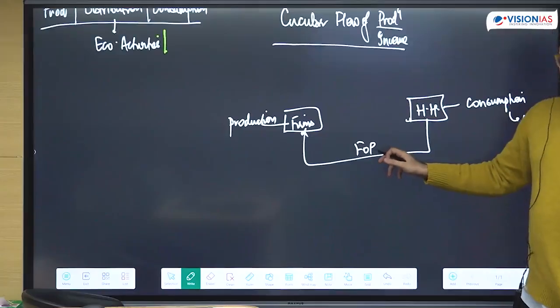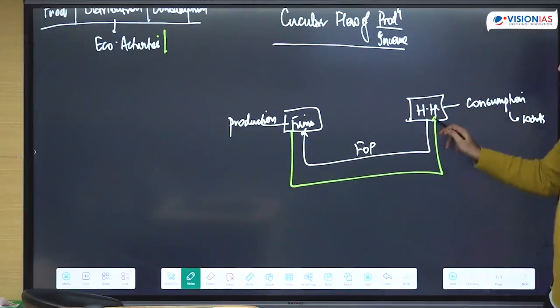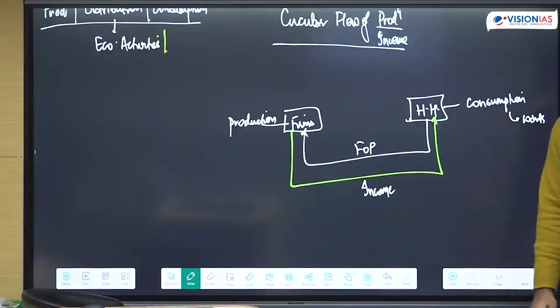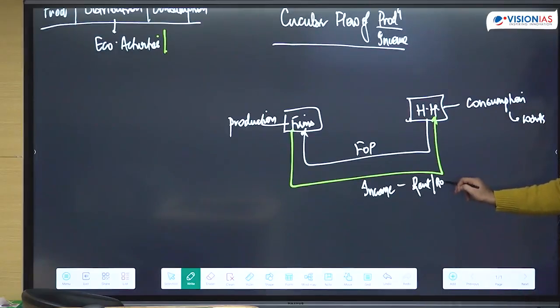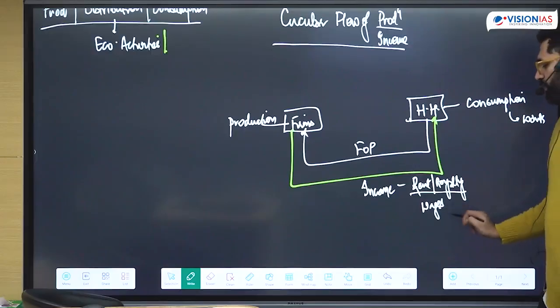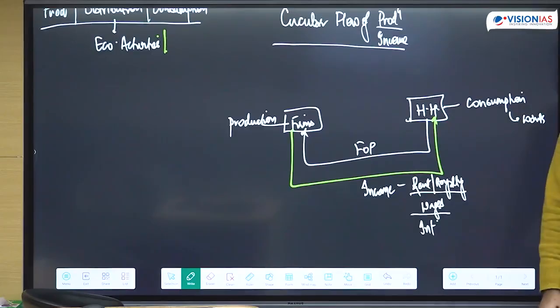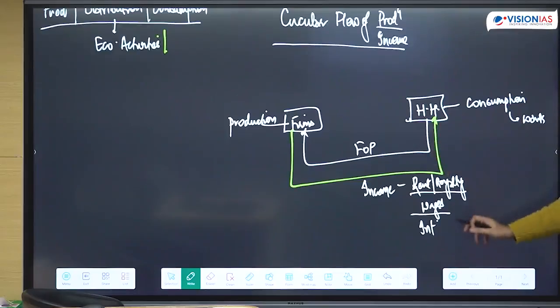In return for use of factors of production, what do they have to pay? The firm will have to pay them income. Income where they will have to pay a rent, they will have to pay royalty, they will have to pay interest, and also they will take some profit for themselves for organizing all of this. तो उन्होंने ये तीन, तो उनकी कॉस्ट ऑफ प्रोडक्शन है. कॉस्ट ऑफ प्रोडक्शन पे व्हाट एल्स दे कैन चार्ज.